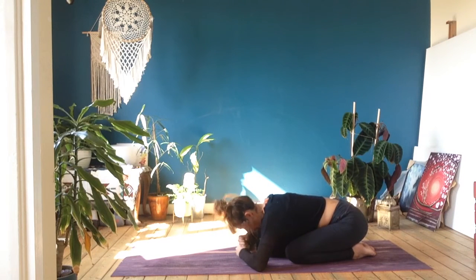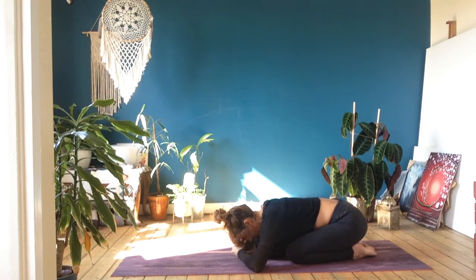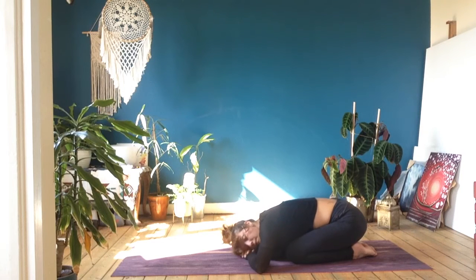Let's take a cleansing breath together. In through your nose. Exhale, sigh out the mouth. Let the sigh soothe your body. Release the energy. Release the effort. And slowly steep into that sense of softening, deep, peaceful relaxation.